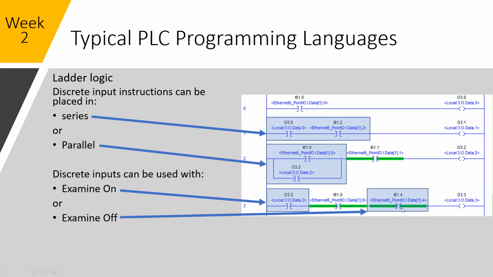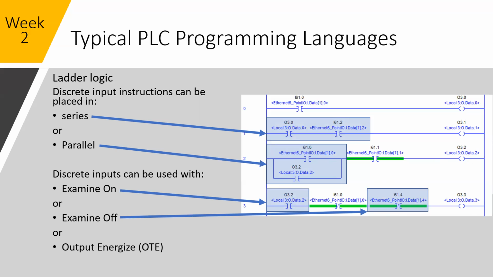The other one with the slash through it is an examine if off. So if there's a proximity switch that is not activated, or another example would be if you have a pump, if you want something to happen only if the pump is off, you don't necessarily want to try to start a pump. For this example, if this rung is true, but if a pump were not running, then you could start. Does that make sense? This is where the Boolean logic kind of catches some people. And when we get into programming, it'll become pretty clear.